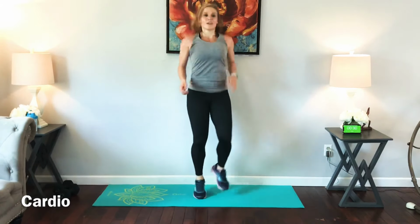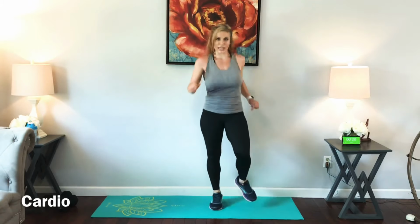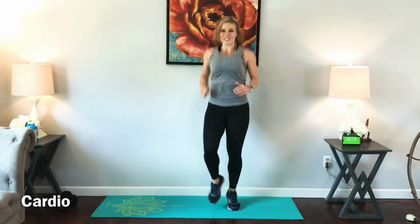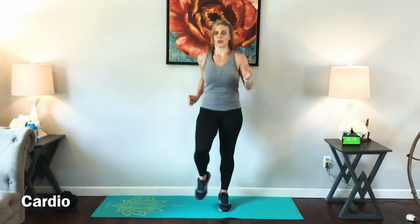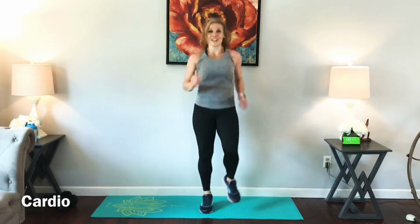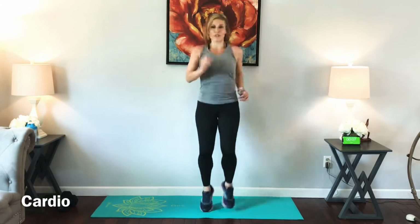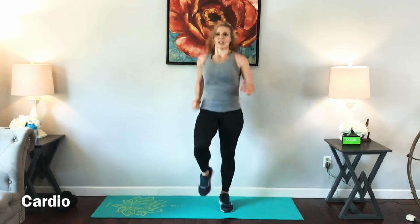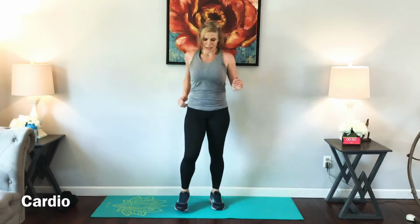Cardio. We're gonna have a locust stretch next. So we're gonna lay on our bellies, starting in that Superman position. On our bellies, arms and legs lifted. Fantastic, guys. Just keep moving. Three, two, one, on your bellies.